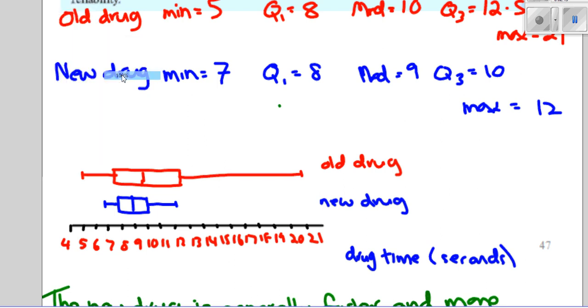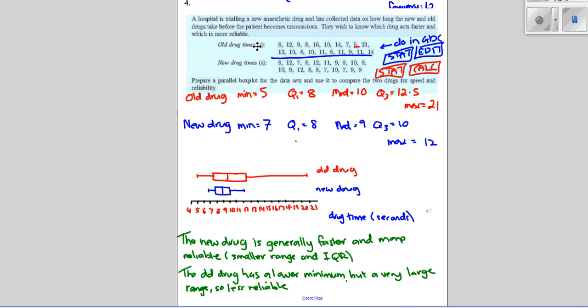Okay, so this one was about the hospital, so the parallel box and whisker plot. I'm just flashing this up so that if anyone goes back and does these for practice, they can check their answers on this video. Last year I just snipped and pasted it in. So some were just a bit curious, what would it look like? So they had the old drug times and the new drug times. And so you would do one, doesn't matter which one you do on the bottom, which one you do on the top, just make sure to label them.